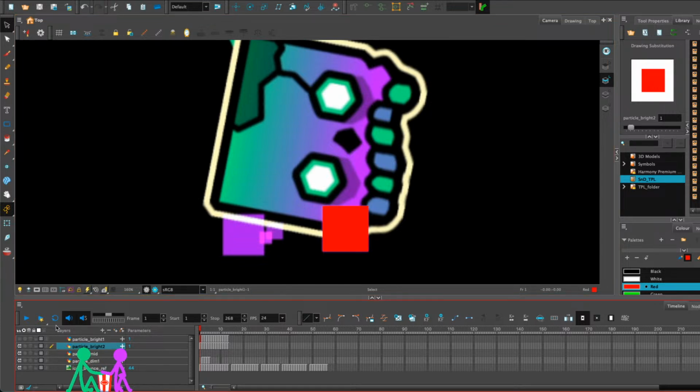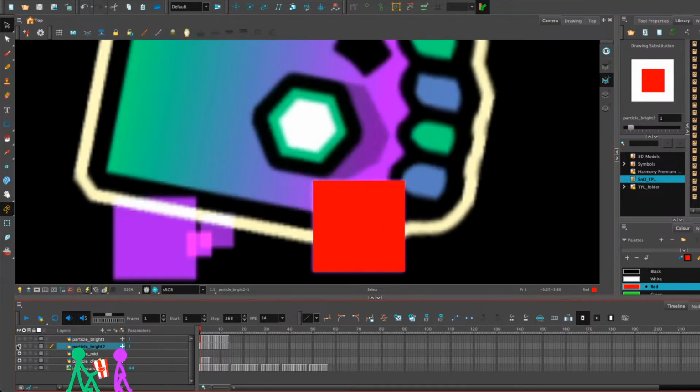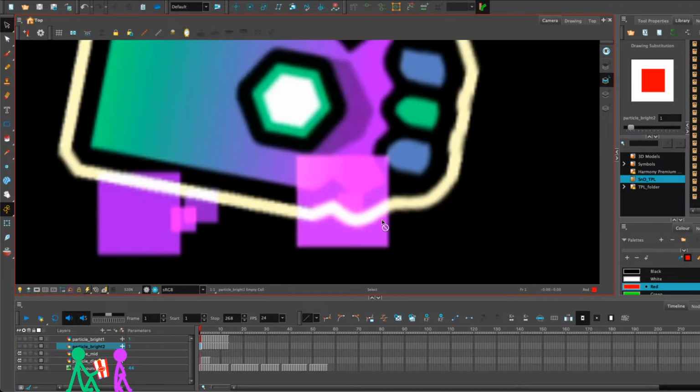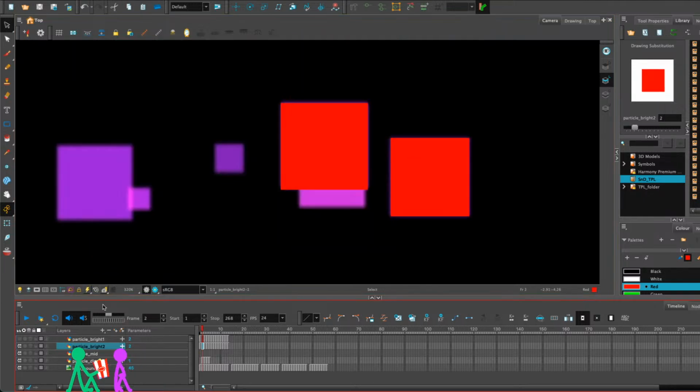Bright 2. Let's see. It looks like that's gonna be just like this. Oh, that's part of that. Okay. So bright 2. Yeah, okay. I'm getting it now.